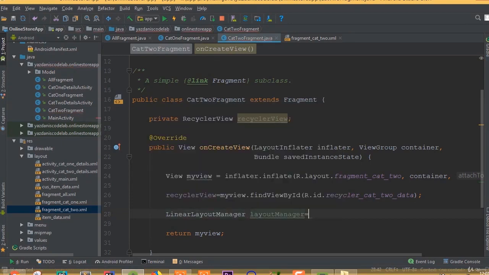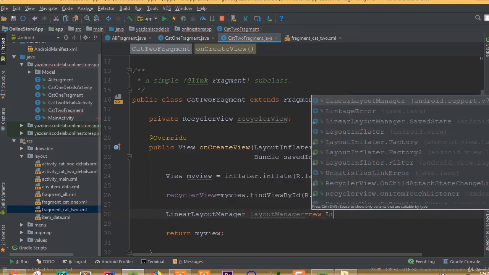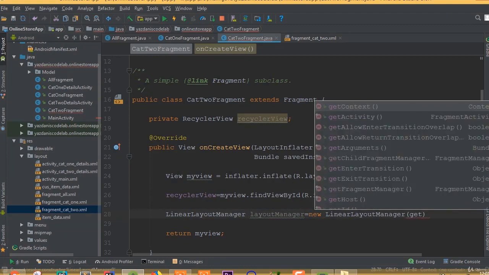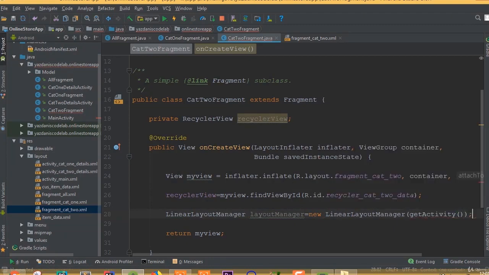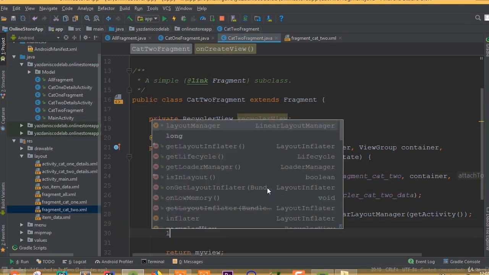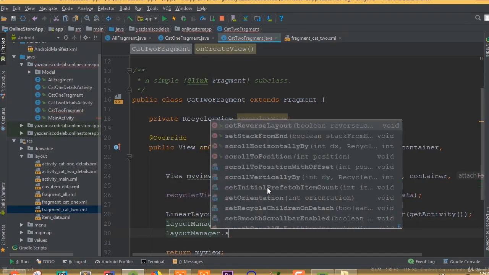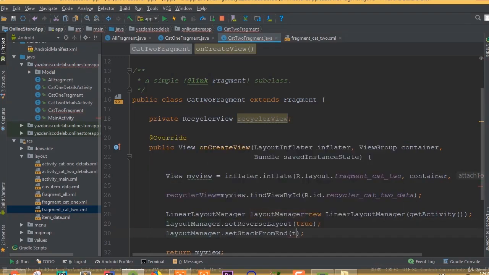Linear layout manager is equal to new linear layout manager, get activity, layout manager dot set reverse layout true, layout manager dot set stack from end true.